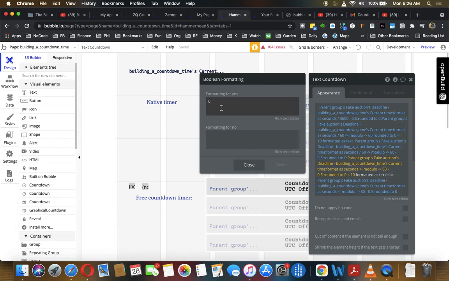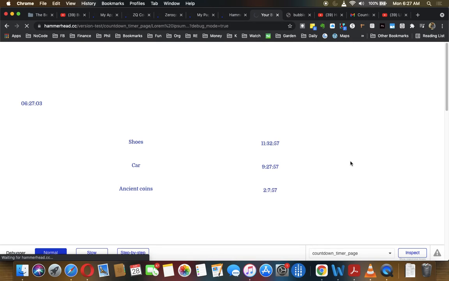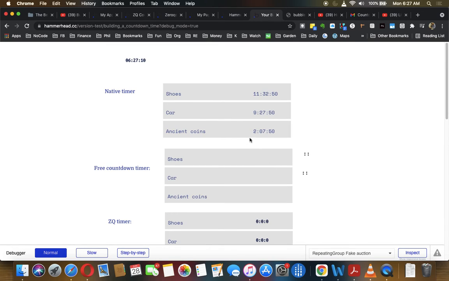We format as text, and if the conditional returns yes for less than 10, we enter this 0, and if it's no, we enter nothing. So that basically is it, and as a result, we get this countdown timer with the leading zeros.